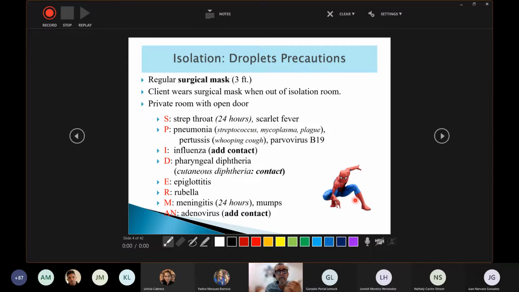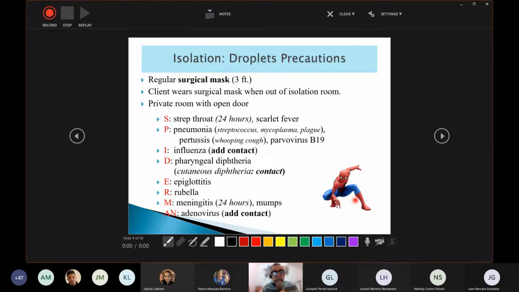Of course, if you have a patient with influenza or with pneumonia, and you are going to introduce a suppository, you are going to wear gloves, but it is for standard, because remember, that is a standard. This patient is droplet and standard. So this makes it more complicated, because we never forget that these clients in droplets are also standard.